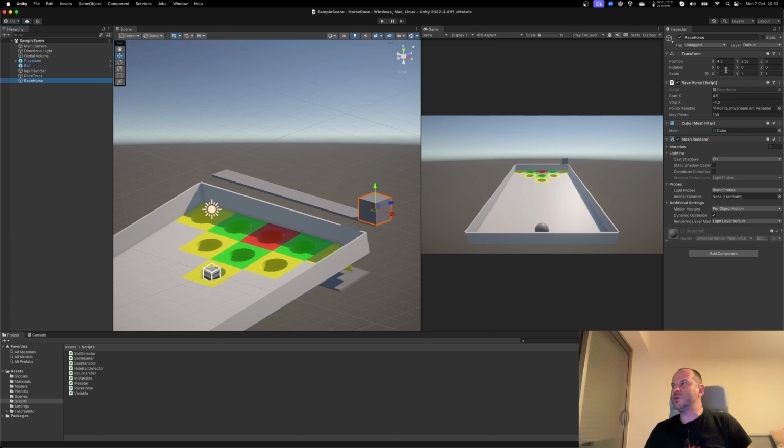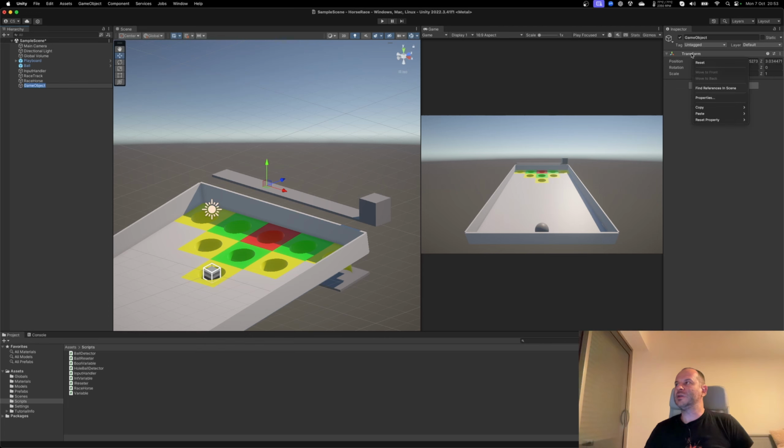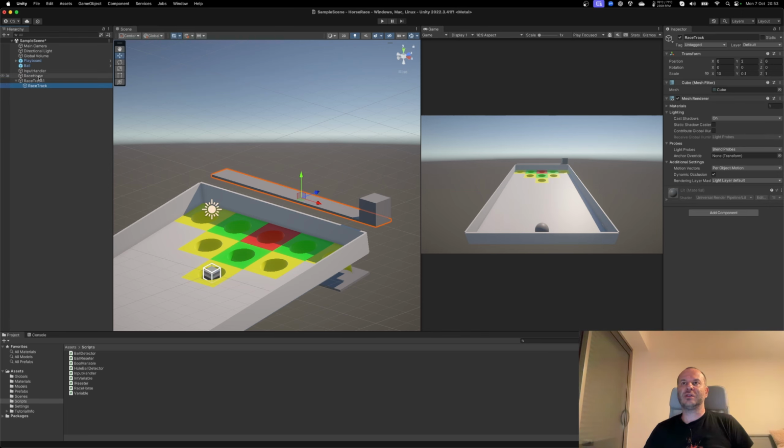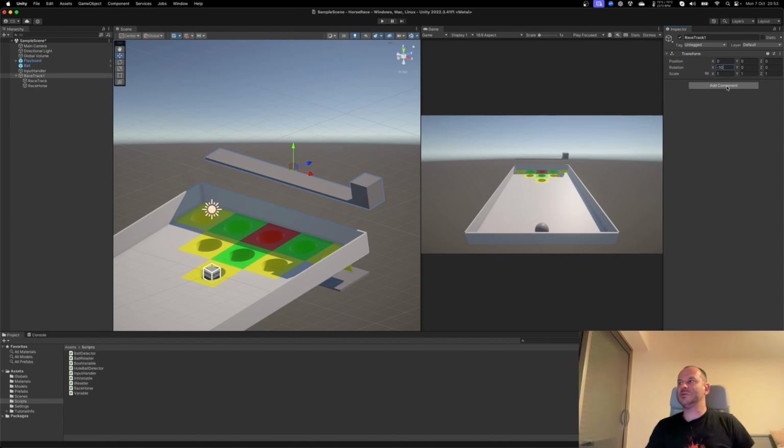So this one will be tilted minus 10 degrees. Create an empty object. Reset it. Racetrack 1 will have the racetrack and the racehorse. And it will be tilted minus 10 degrees.